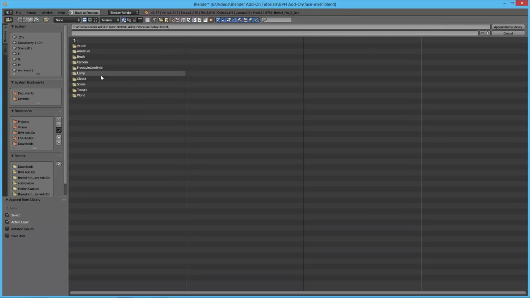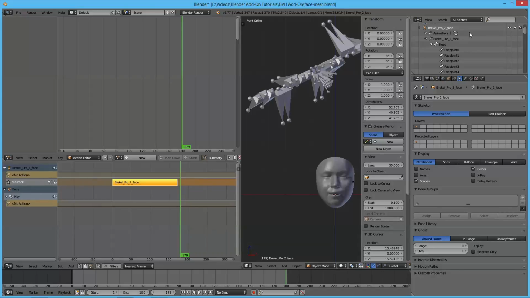It's in this animation file. In this case now, I only want the action. I don't need the armature because I've already done the work with the armature. The armature is already bound. But here's the animation I captured there, so I can bring that in. Now it's got the same name, but Blender's smart and will append a number to it so it doesn't interfere with the one that we've already got in there.